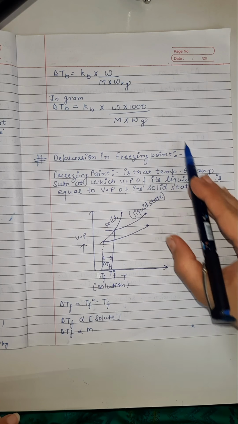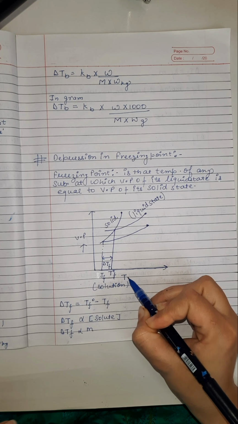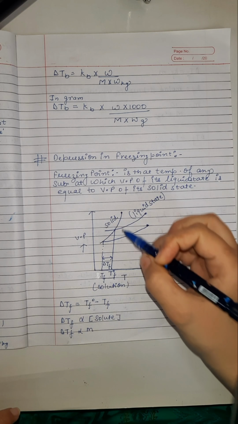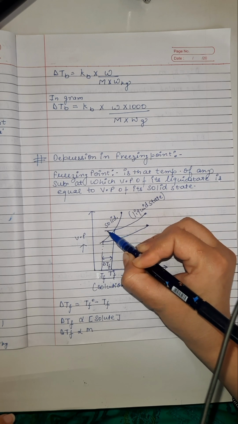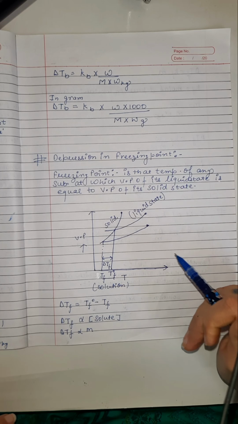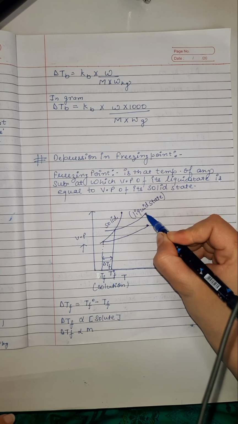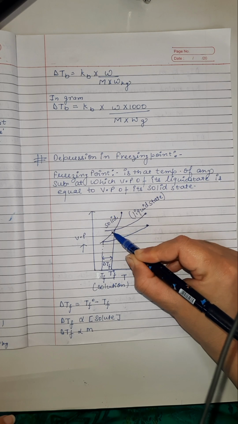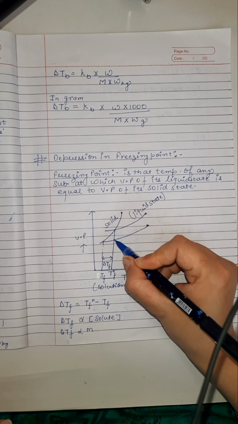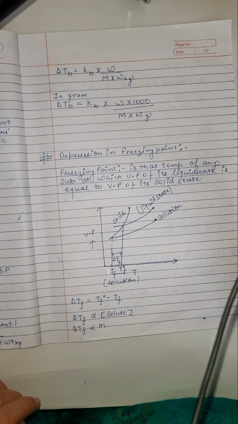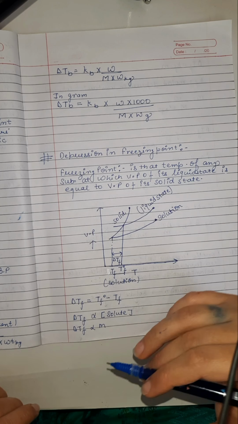Now let us understand our topic with the help of a graph, where on the y-axis I have written vapor pressure and on the x-axis I have written temperature. Now when we decrease the temperature, vapor pressure will also decrease, and vapor pressure of solid will decrease faster than the vapor pressure of liquid state. Now in liquid state, as we decrease the temperature, vapor pressure will also decrease, and a point will come where it will cut the vapor pressure of solid, and that point is known as freezing point of pure liquid, that I have represented with TF naught. TF naught is the freezing point for pure liquid.